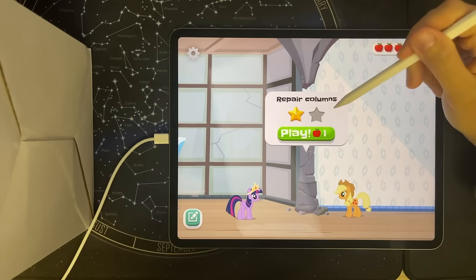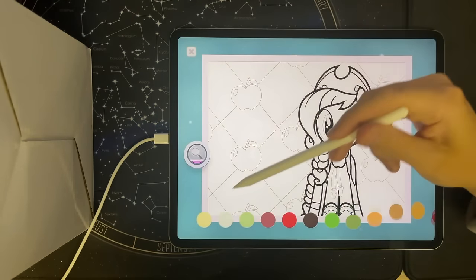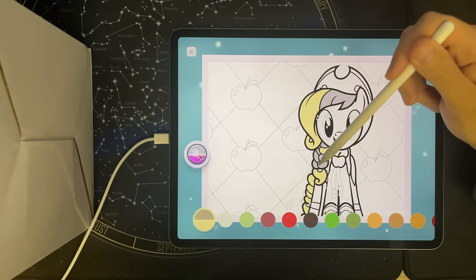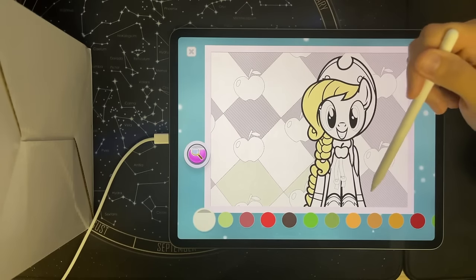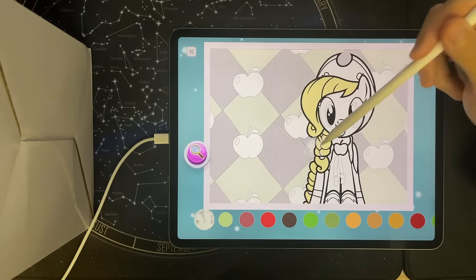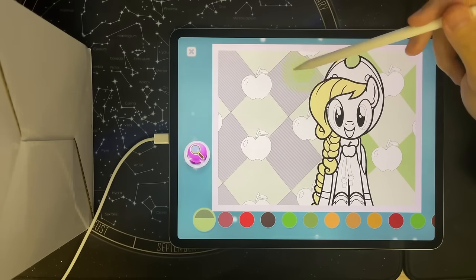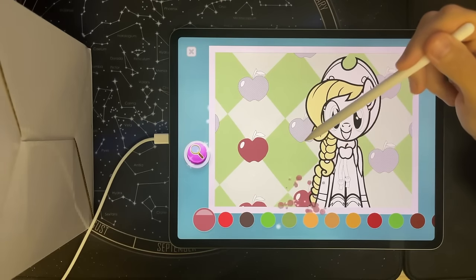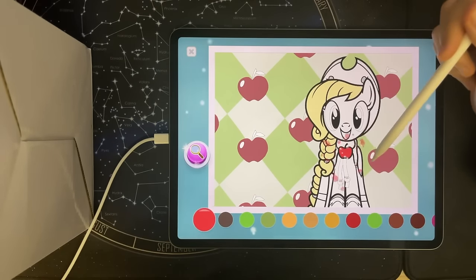Play, repair columns. I will color something, or what? Yeah, I will. Drawing. Okay, background. Boom, boom, boom, bam, bam, bam. Well done.